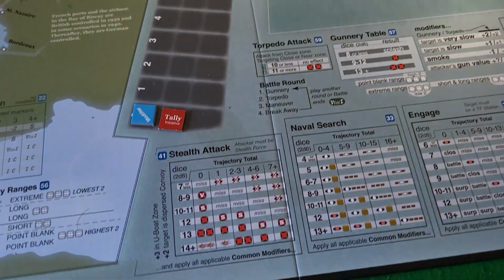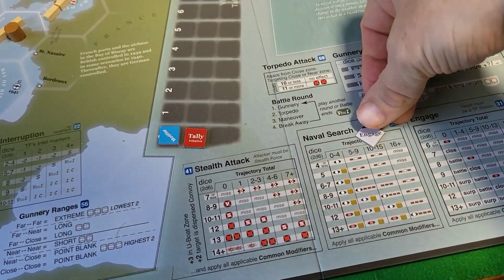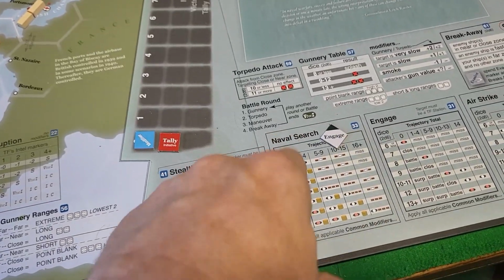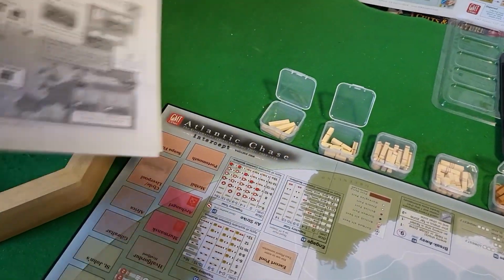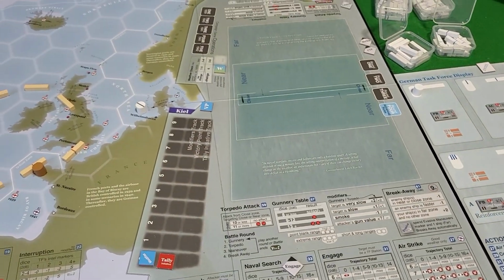Let's just go ahead and put that there just to note that we're at 11. Now that we're at 11, we've got this, and now we need to figure out this. We take 2 of our dice, and Germans are blue, and we're going to get ready. We do need to apply common modifiers.